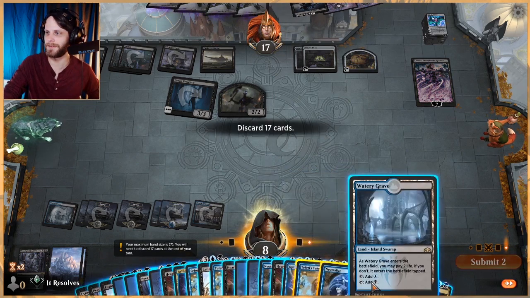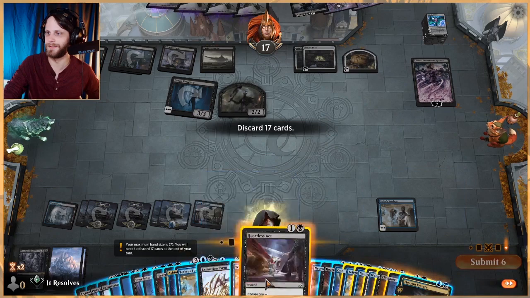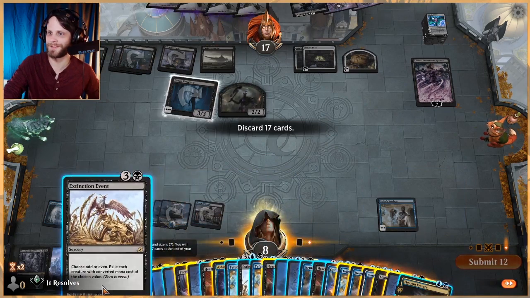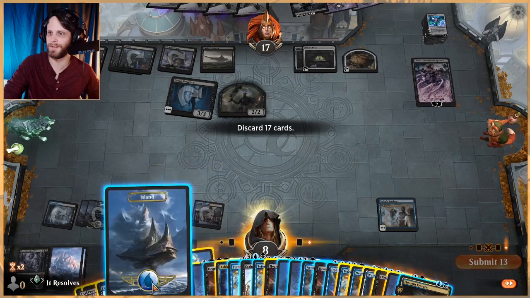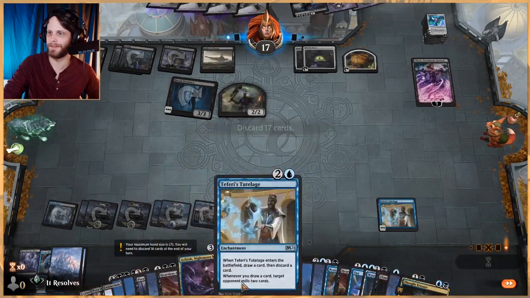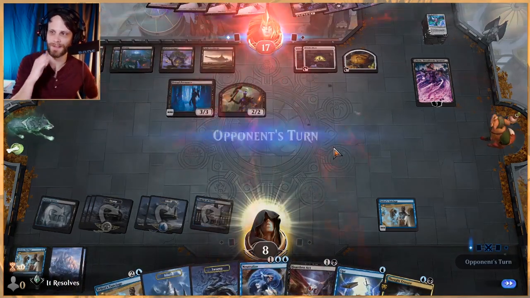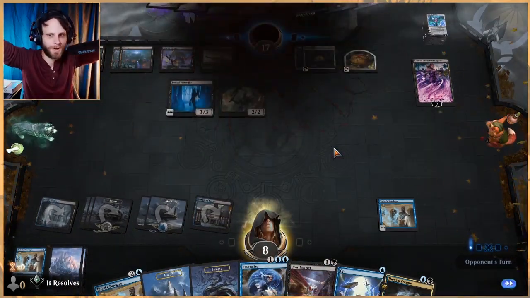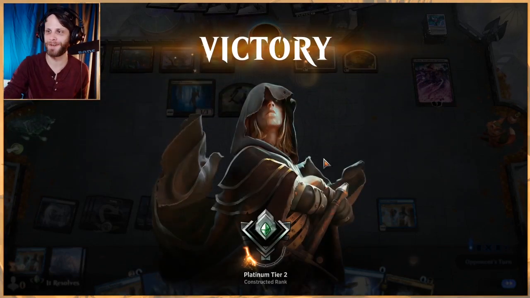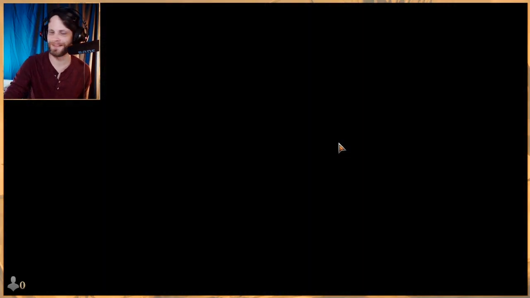Discard 17 cards. Yeah, you got it, buddy. Let's just pick some cards. Oh, that was already one that we had selected. That one wasn't. This is the struggle, is you have to discard all your stuff. Woo! We did it! Yes! If we don't win another game, I am perfectly fine. That was exactly what we wanted to do.